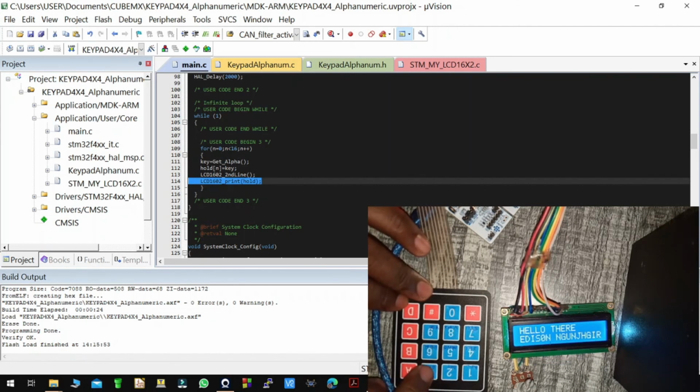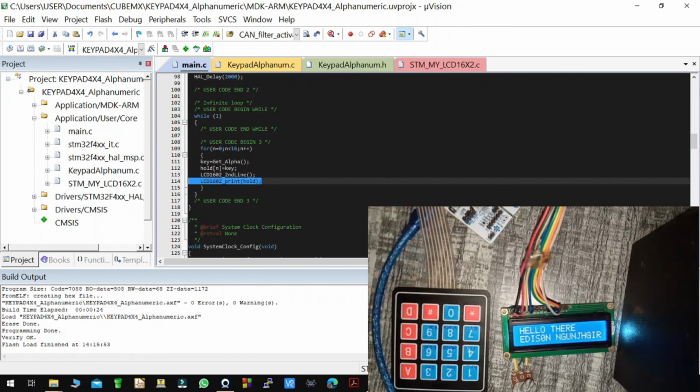In the last position it will not be shown on the screen.